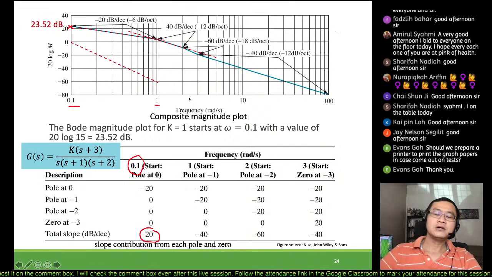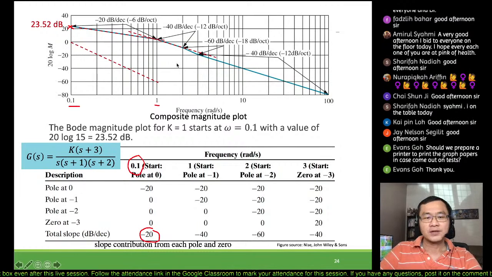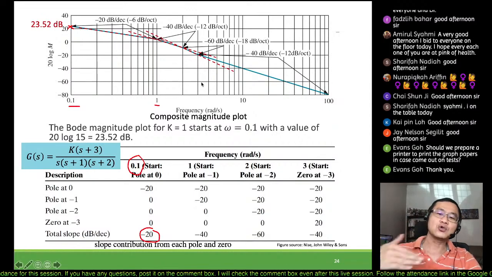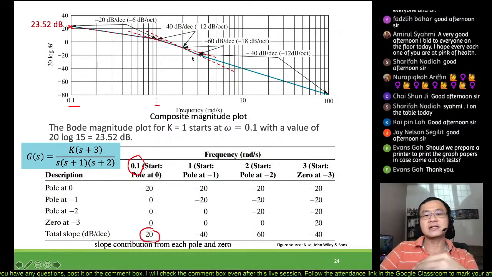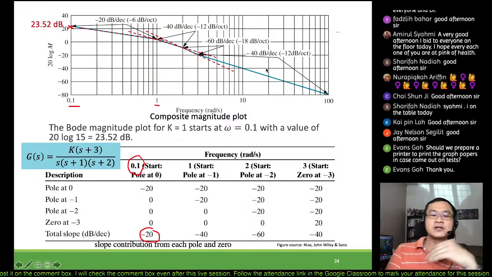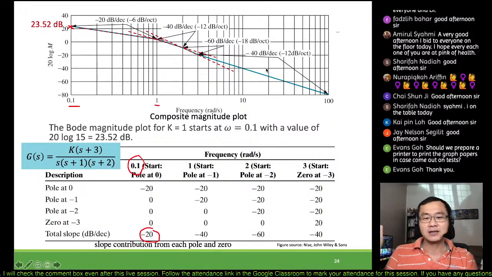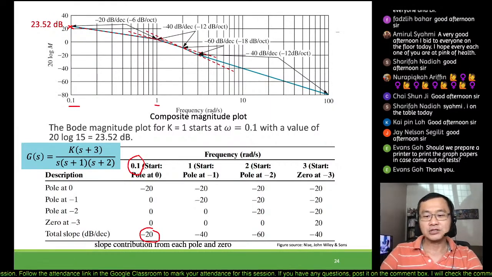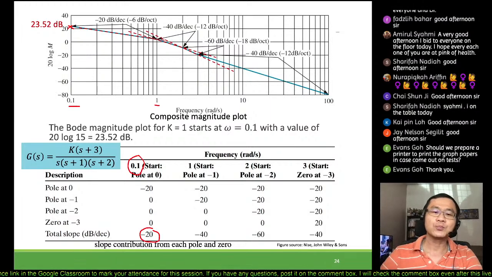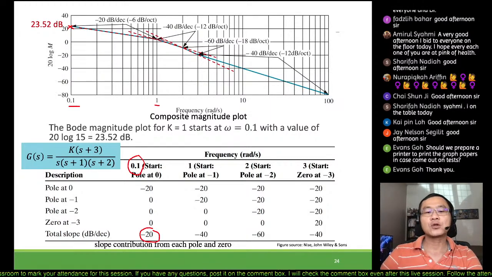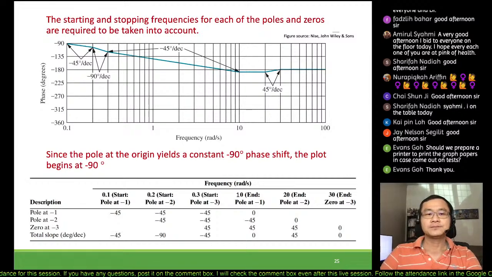You just shift. You have drawn it up, so you can see that you get a point over here. Then again for the next one, shift it up to 2. This 1, 2, and 3. So 2 starts at minus 60, right, and so on. After 3, you shift another line of 20. Just shift all these lines, then join them together, and voila, you get your composite magnitude plot. I hope that will be clear for you on how you can construct this Bode magnitude plot.